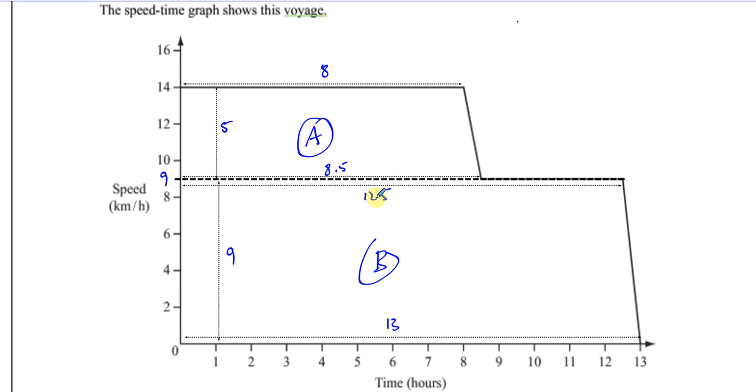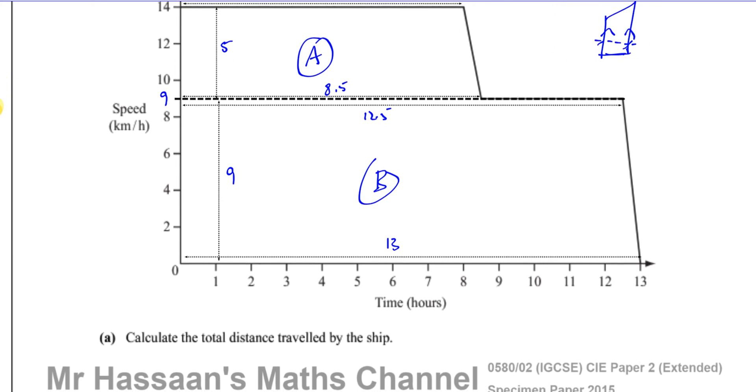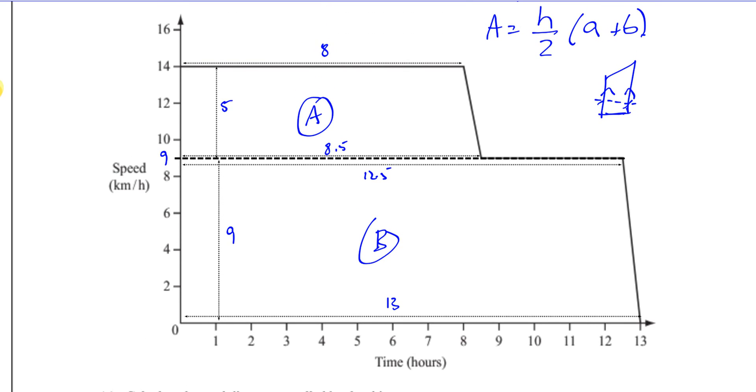So we have what we need now to find the area of each trapezium. We know the area is the distance between the parallel sides divided by 2, times the sum of the parallel sides. So A and B are the length of the parallel sides, and H is the distance between them. H means the distance between the parallel sides.